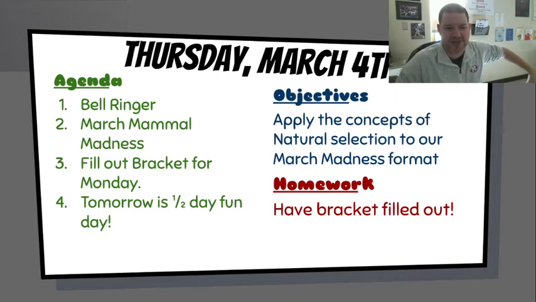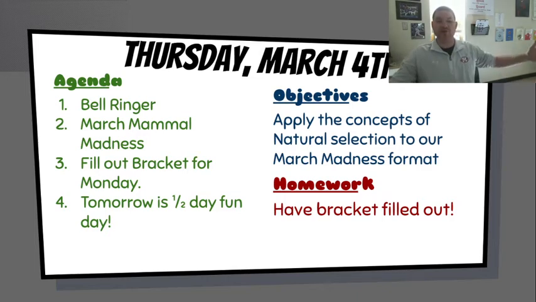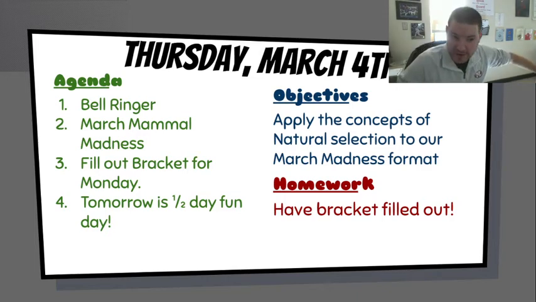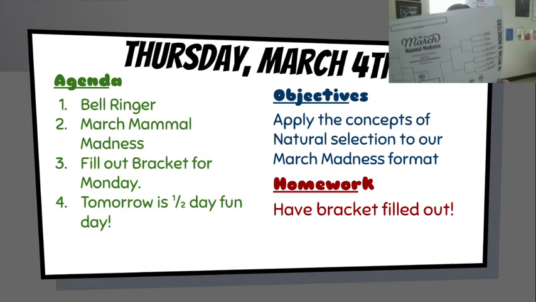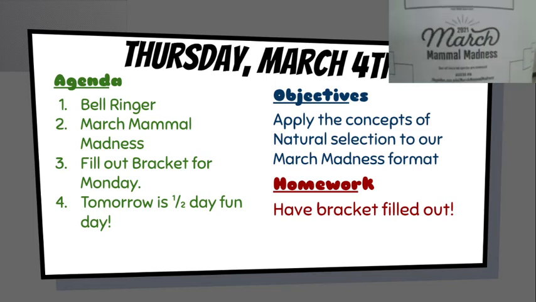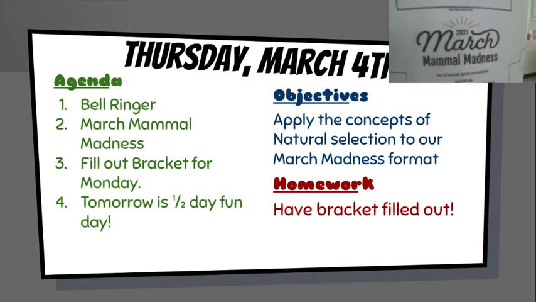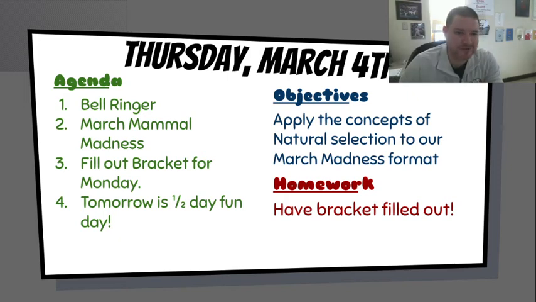What we're doing today is that this is going to introduce our next unit, which is all about natural selection and adaptations that animals and plants and a variety of different creatures have. And this kind of activity will go along with it. Because it is March, and the big thing with March is March Madness, the big old basketball tournament, scientists have created their own March Madness, but this is going to be March Mammal Madness. And we're going to participate in it.